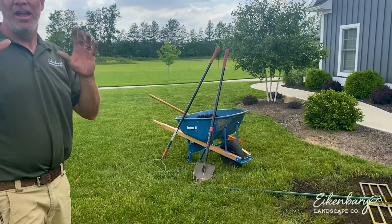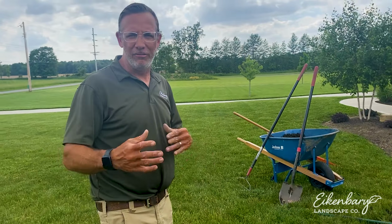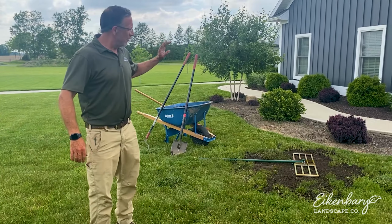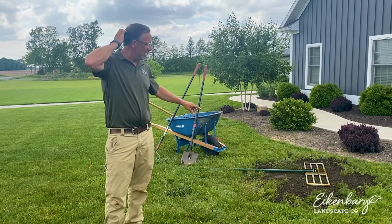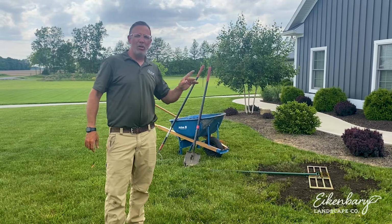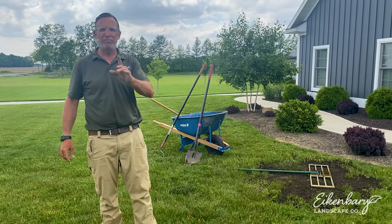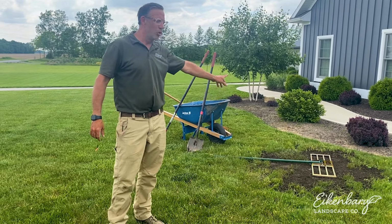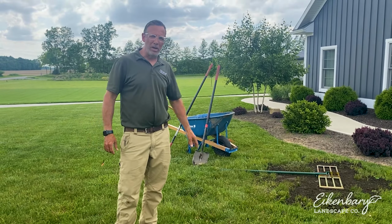For timing of this video and things of that nature, I hope you guys can get the idea of what we're trying to do here. So hopefully this helps. What we'll do is let this dry out a little bit. I might clean up some of the edges, some of the clumps, and we'll do a video on spot seeding so you can see how we come back in and what we would do with an area like this after we prepare it this way.